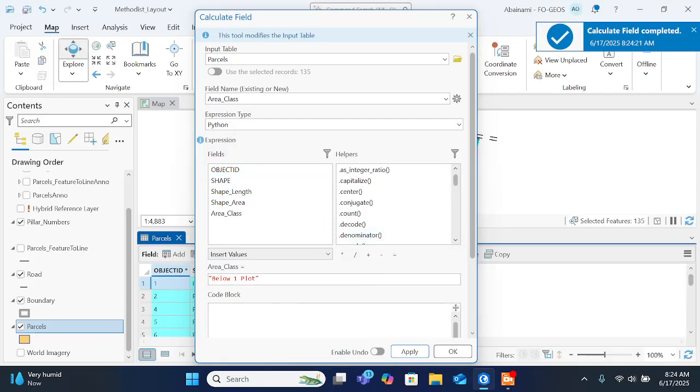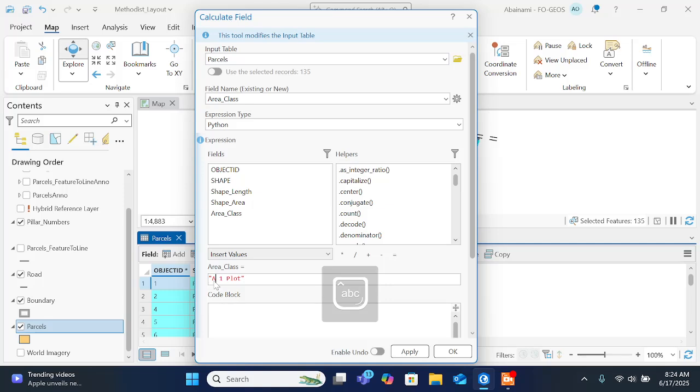Now guess what I will do again. I'm just going to change this below to above. Above one plot.